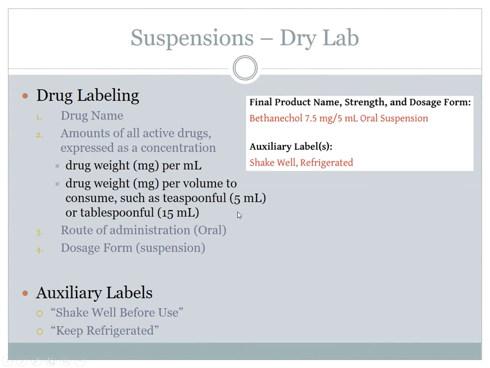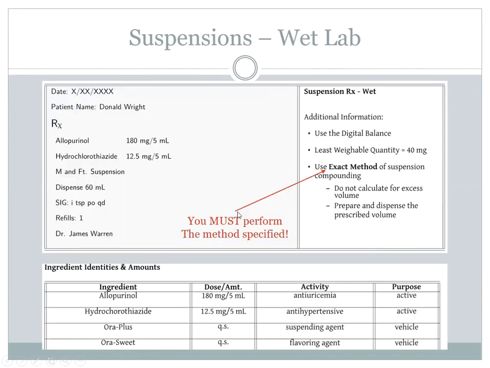All right. Auxiliary stickers, there are 2 of them for this one that we're going to grade for. You need to put a shake well sticker because the patient needs to shake a suspension every time before they use it. So shake well, and keep in the refrigerator to remind them to keep it refrigerated. So shake well and refrigerate are the 2 auxiliary stickers that we're going to hold you accountable for on the exam. Okay. All right, let's briefly go through your prescription here for your wet lab. We're not going to do the calculations for you, but let's make sure you understand what you're making.